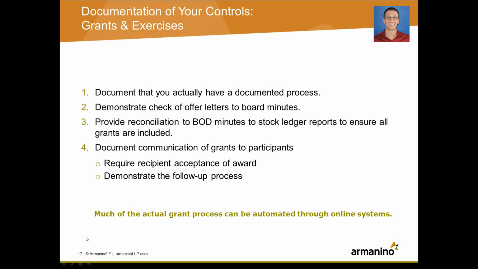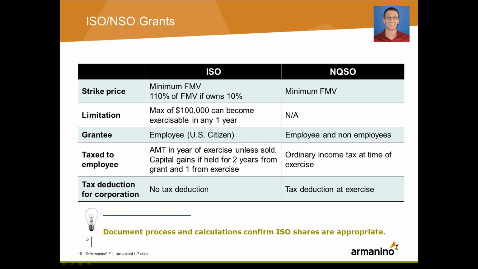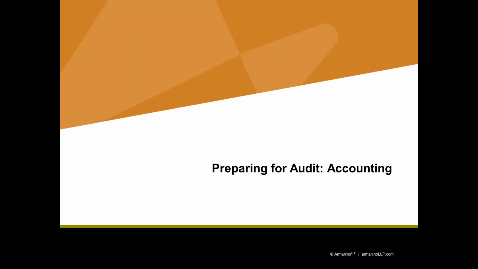And we were talking about grants. For those of you that are granting ISOs, just be aware of the $100,000 limit. I'm not going to go through this slide in detail, but it's a great takeaway slide, or to be pinned up in your office just to make sure you're tracking everything properly. A lot of times we see ISOs granted to non-employees. Non-employee board members are still non-employees, so they can't receive or gain the tax benefit from an ISO either.